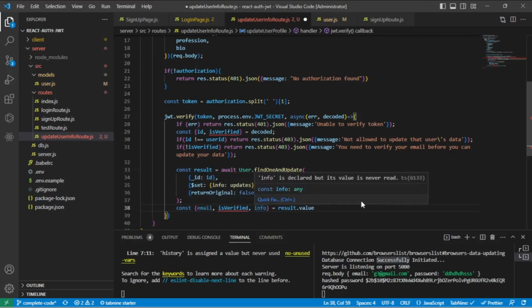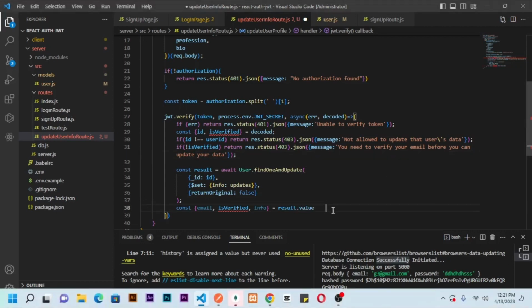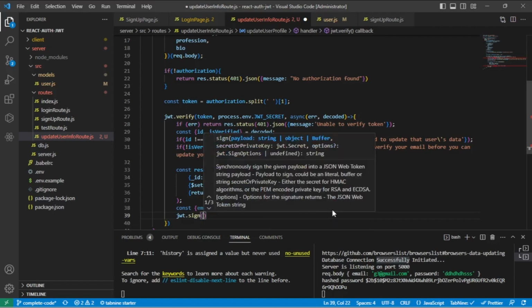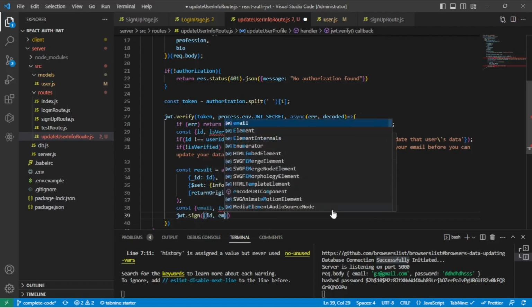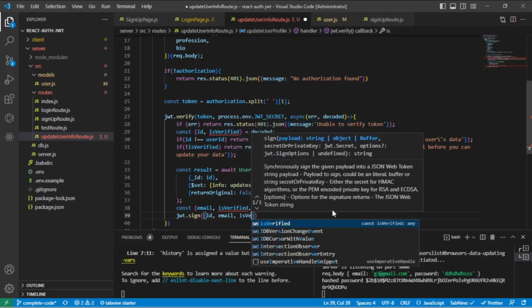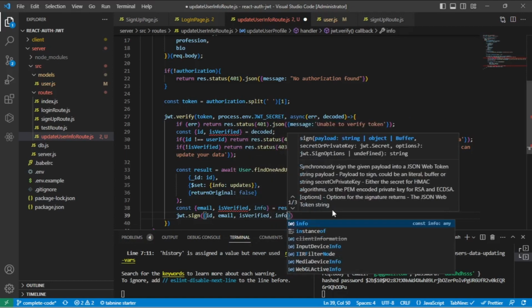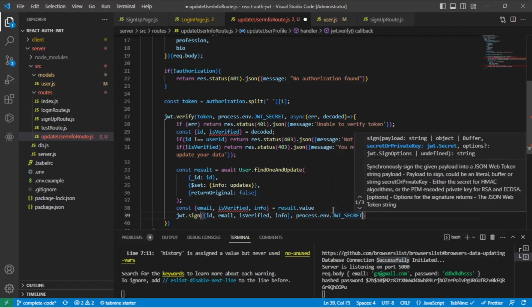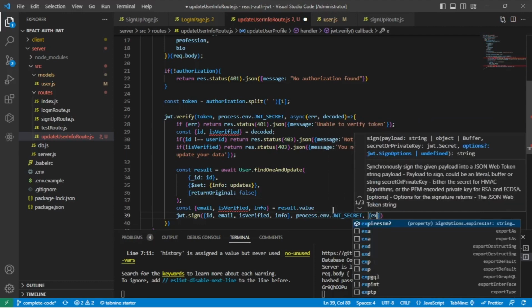So we'll sign a new token with the user's ID, isVerified, and info field as payload, and return it as a JSON response. The token is signed with the JWT secret environment variable, and we'll set it to expire in 3 days.